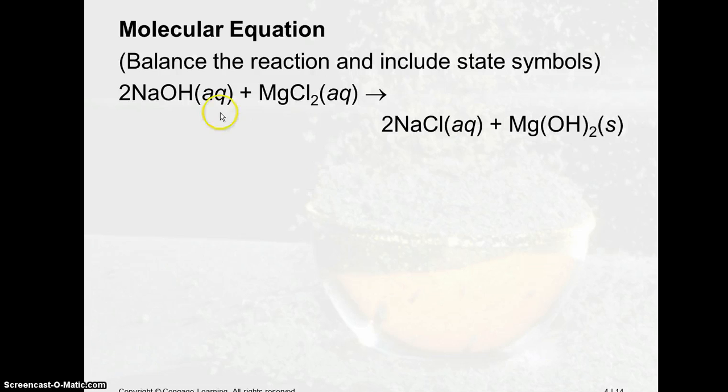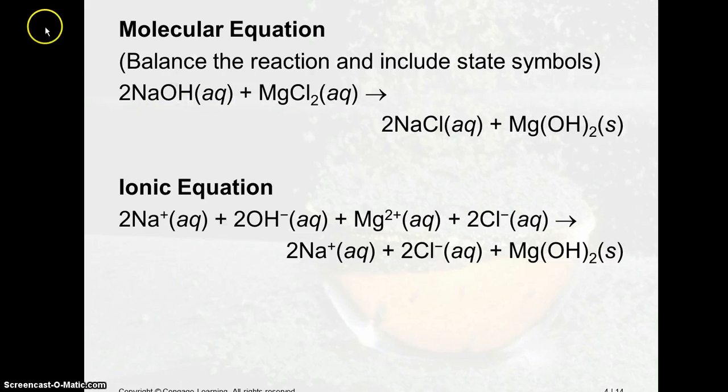You write your equation and balance it as though we have done the whole time, and then you begin to break it up into your ions. Note that the 2 coefficient in front of NaOH is now distributed to Na and OH. And the 2 in MgCl2 is now a coefficient just of the term Cl. So you go through and break everything down that's aqueous and leave the solid term together.